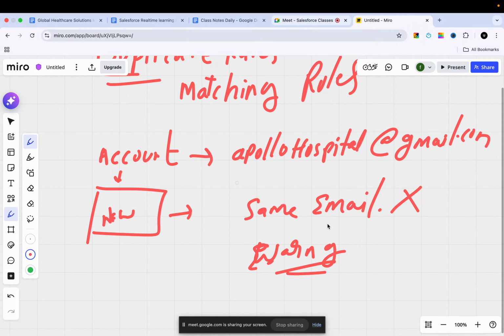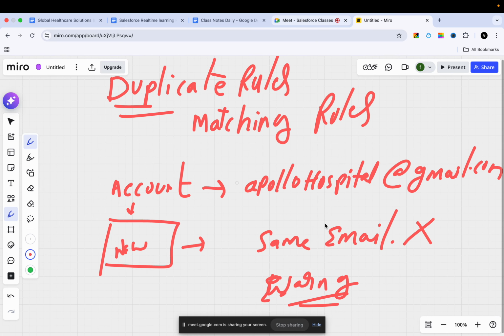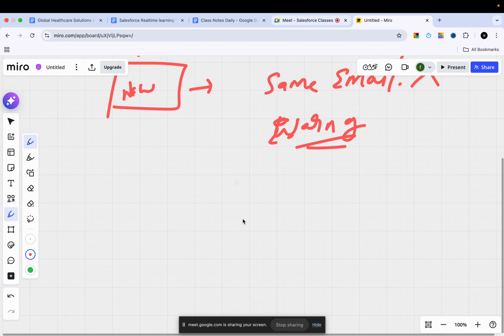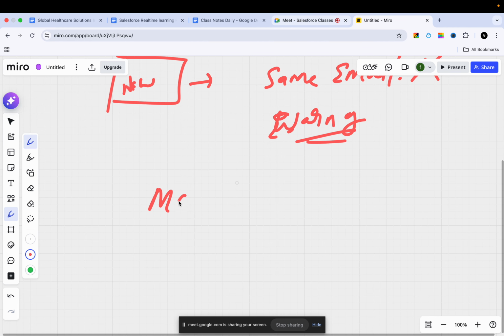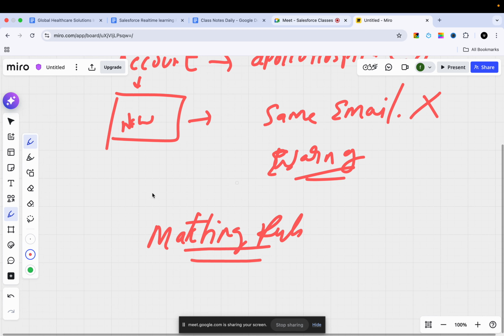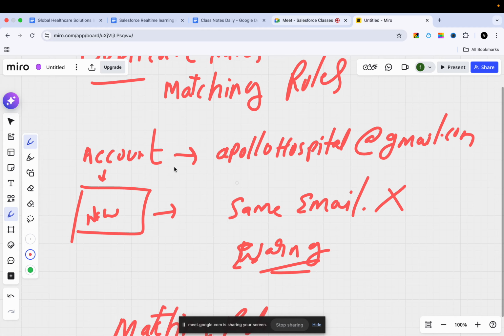We will see how we can create the duplicate rules and matching rules. First we need to create the matching rule. The matching rule has to be created first. Here we find other accounts by using the email address.